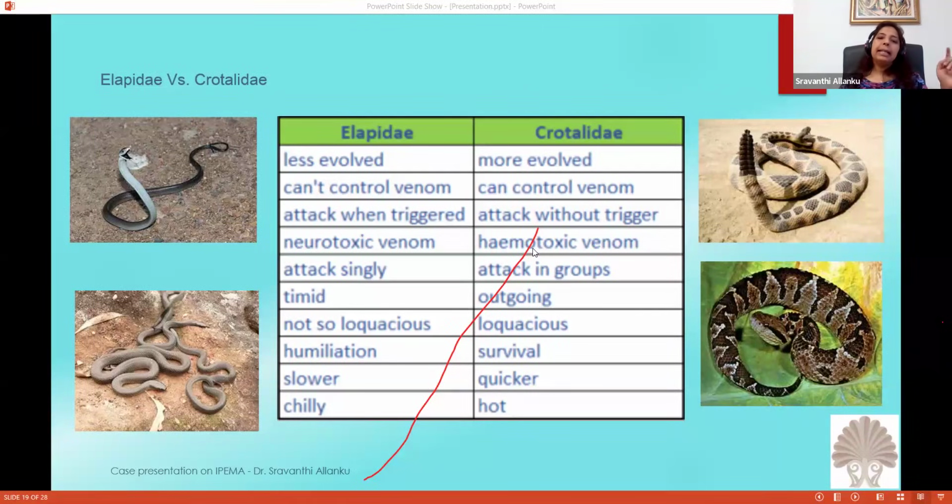Now, elapids attack singly. How we see this in patients mainly is when he is feeling singled out from a group. This shouldn't be confused with me versus the group, but it is more like how this patient is saying, they talk amongst themselves, the family, the sisters, and my mother.